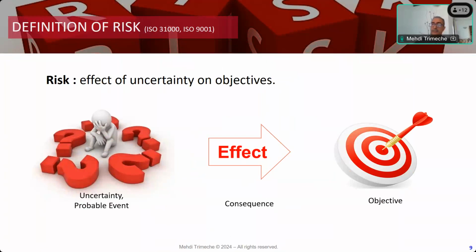An event can be a risk source, can have one or more occurrences, and can have several causes and several consequences. And this is why we need to evaluate the risks, what we call the criticality of risks. Uncertainty supposes a lack of information about when, where, what, how, who, how much, etc. And if the effect or consequence is positive, we talk about opportunity instead of talking about risks. And this is why in the ISO standard, we talk about risks and opportunities, not only about risks. So if it is negative, we talk about risk, and if it is positive, it is an opportunity for the enterprise, and both of them are managed in a proactive way, not in a curative way.